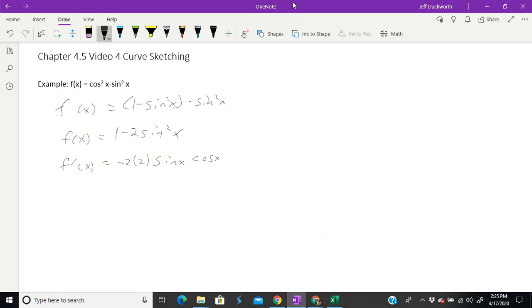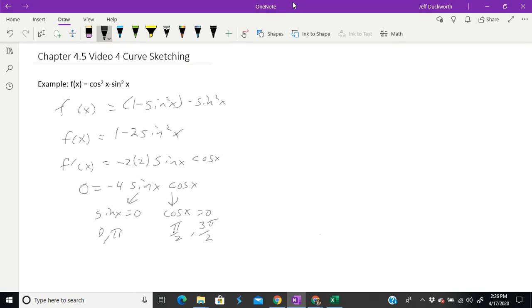All right, so we set this equal to 0. And, well, the negative 4 doesn't matter. We can divide everything by negative 4 and nothing changes. So this is going to be 0 when either the sine of x is 0 or the cosine of x is 0. So sine of x equals 0 at 0 and pi. Cosine of x equals 0 at pi by 2 and 3 pi by 2. There are more going forward, but let's just take a look at one unit circle, 0 to 2 pi.